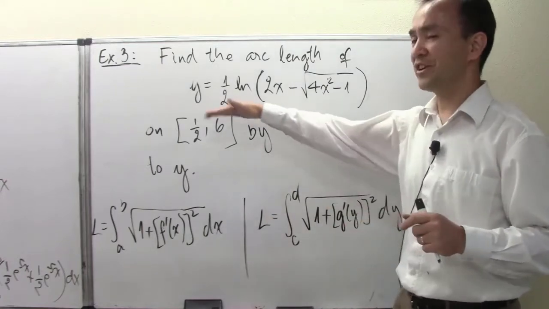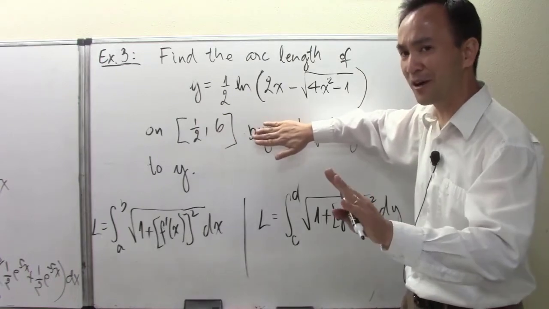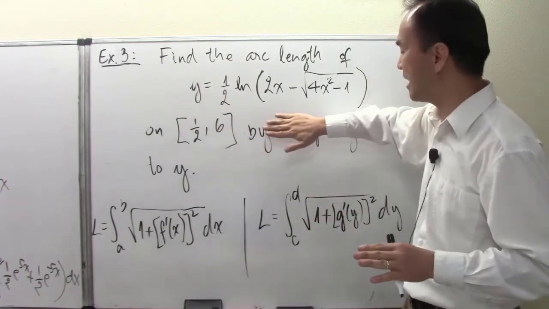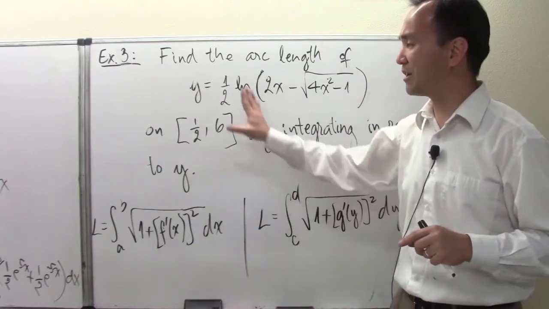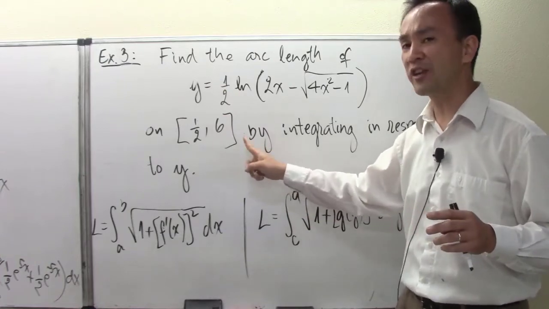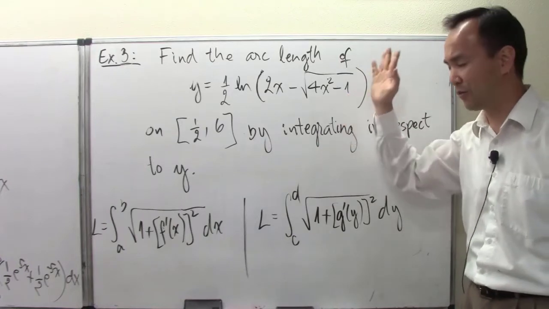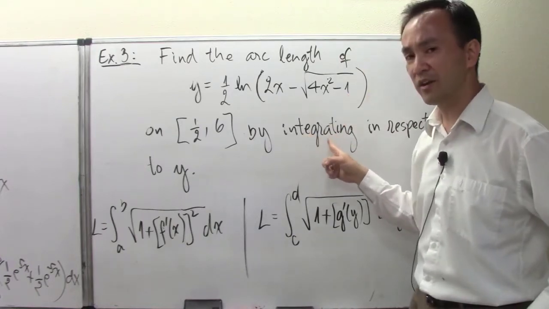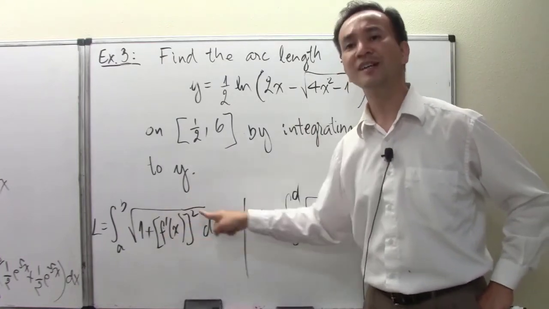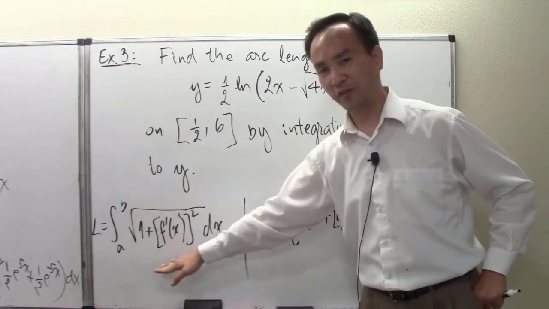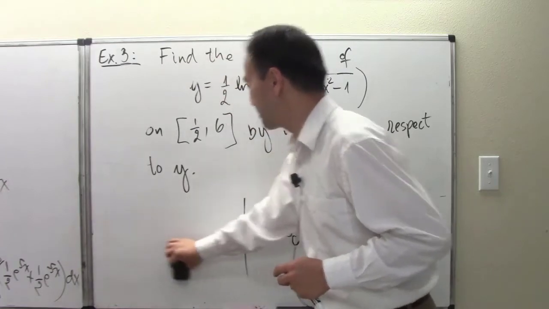If this problem was given without this indication that I'm putting my arm over to cover it, then we have two choices, and you can make your choice. But with this problem, it's already routed for us. It's indicated clearly that we want to set up the integral so that we integrate with respect to y. That means we cannot use this choice of the formula. So this choice must be erased. So the real choice is here.